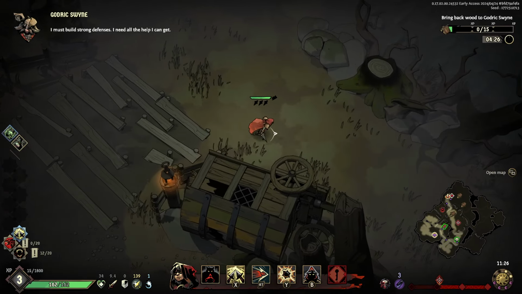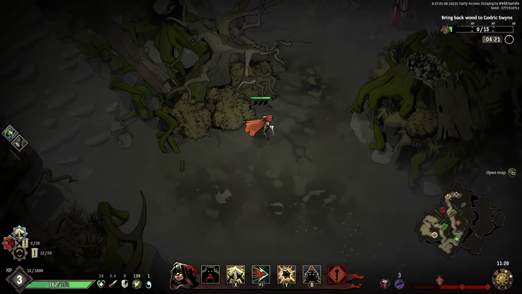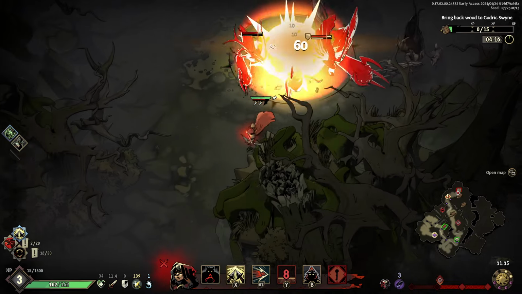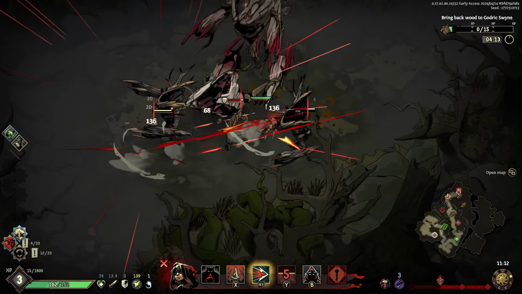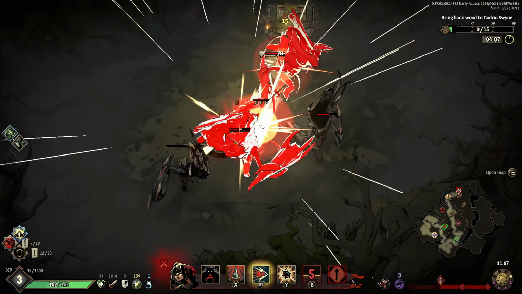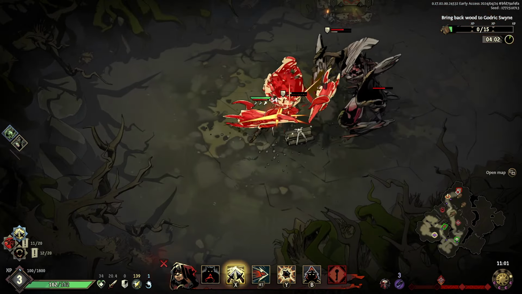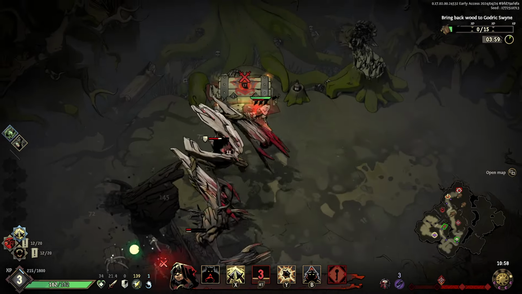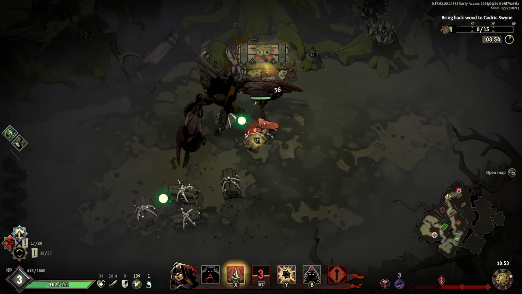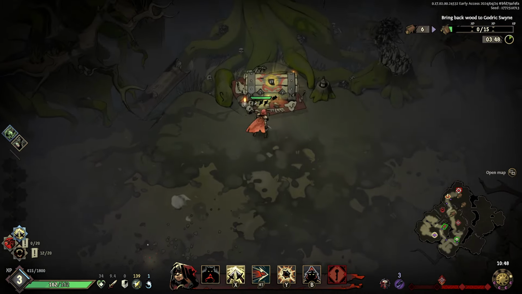And let's go to the right here. I need all the help I can get. Clear down here. They're no match for me. Okay, this is a red chest. Very good. Big damage in there. Very good clear. That was a snap. Got lucky that they didn't spawn spiders.